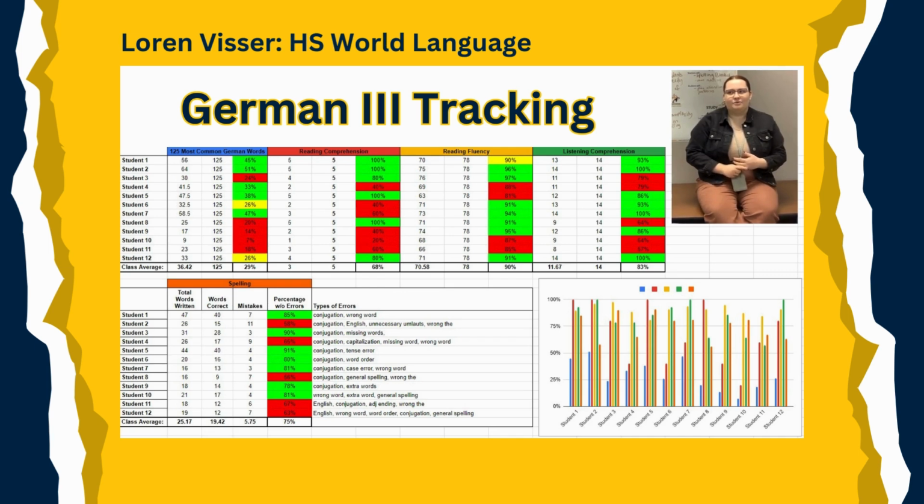And so we have been keeping track of listening scores, spelling mistakes, grammar mistakes, all different sections of learning a language, and I keep that in a single Google Sheets spreadsheet and periodically start lessons by showing students the charts of our progression or regression, depending on what we're working on, so that we can have the conversation of why did that happen.